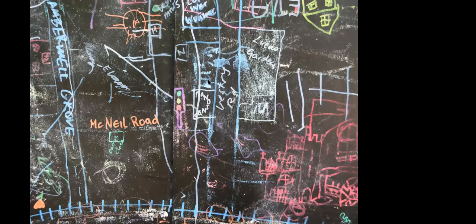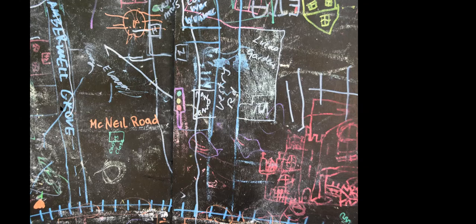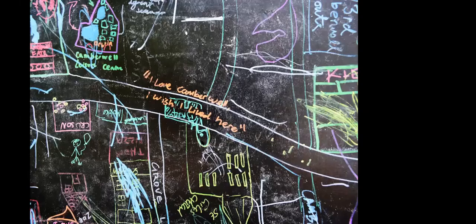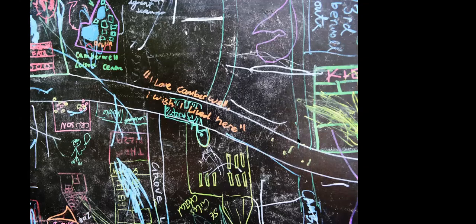And there is this traffic light here, which is marked on next to Vestry Road. But there is no traffic light on Vestry Road. There is, however, a traffic light on Camberwell Grove over here, which is sort of fairly recent that they put that traffic light in. But again, an example of where things have been misplaced, but still, if you really look and if you know the area, then you would be able to figure it out.